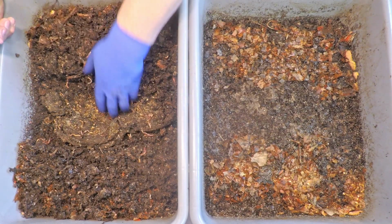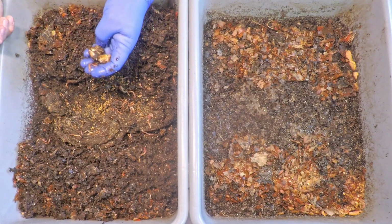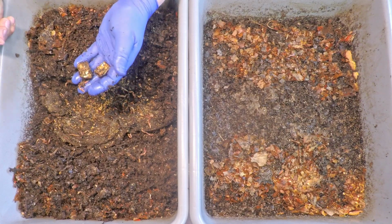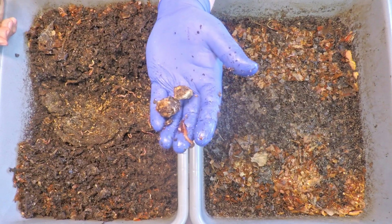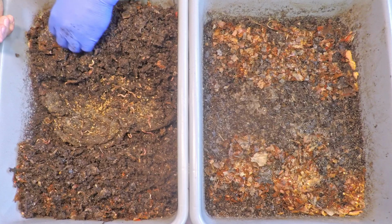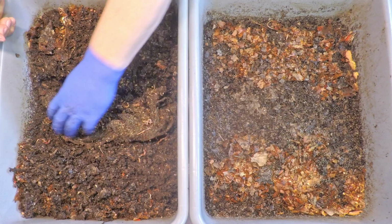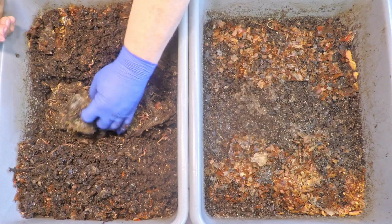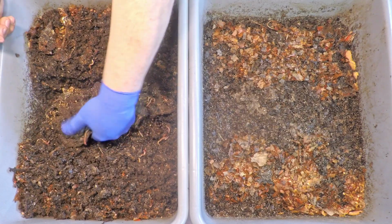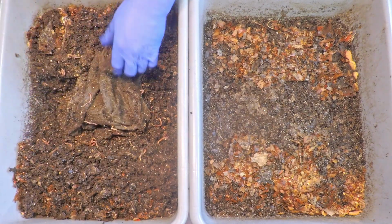Okay, now we can see a little bit more of this stuff. Here and there I'm bumping into something that I think, for whatever reason, definitely likes to grow, but it seems like finally these pieces of Brussels sprout stems are no longer attempting to develop shoots and try growing. Alright, so no need to be so careful with this thing.